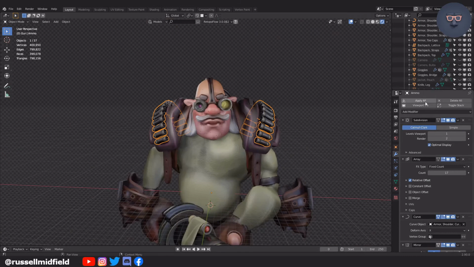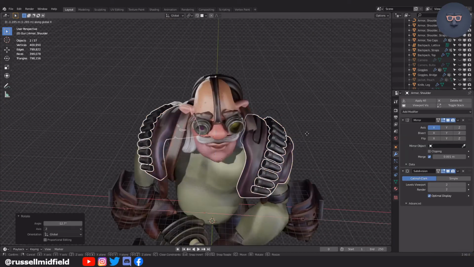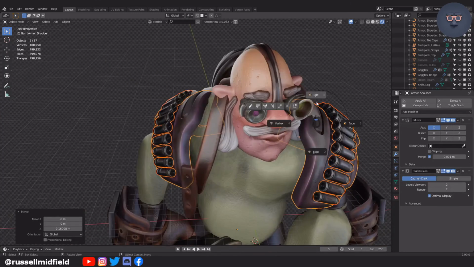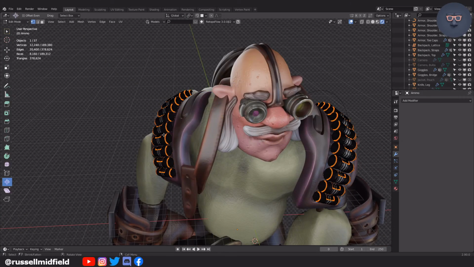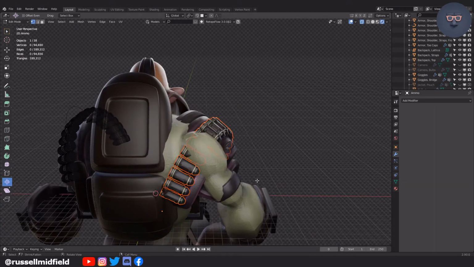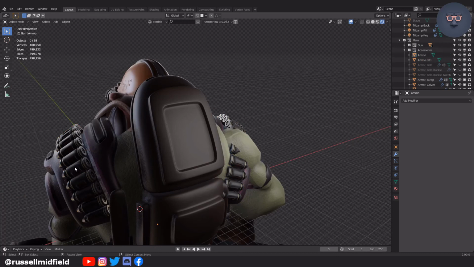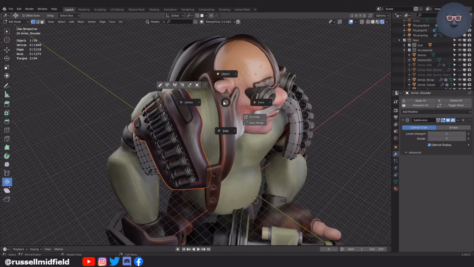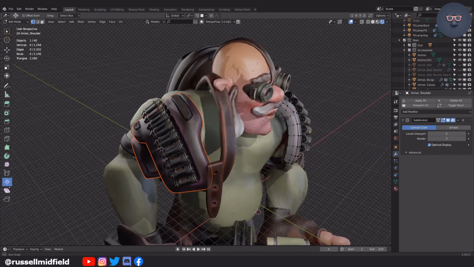Here I'm starting to move bigger armor parts into place manually. To make this easier, I'm applying the mirror modifiers, pressing L to select all the vertices, and then pressing P and separating by selection. I also apply the array and curve modifiers on the bullets to convert them to individual objects. This makes it a little easier to move them around at this point.